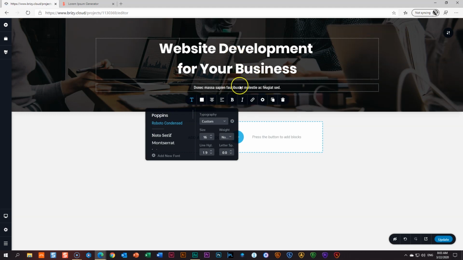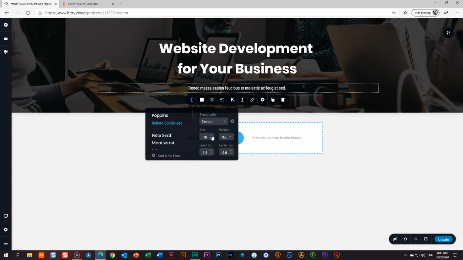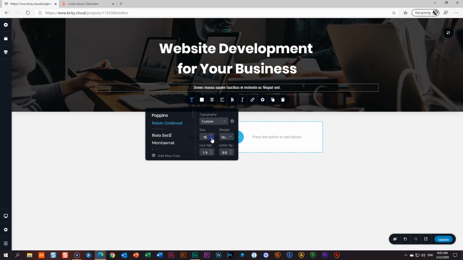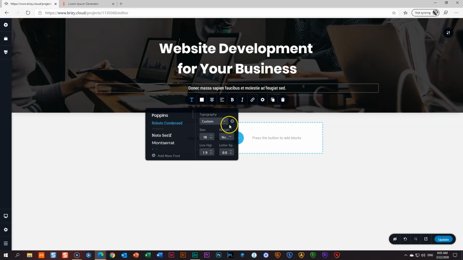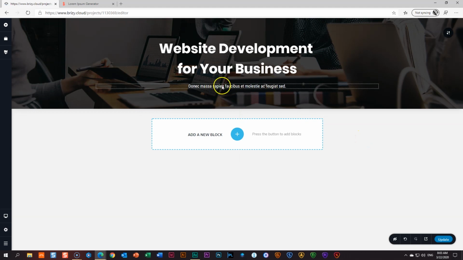Now to see the difference in how I work between these two text elements, as you can see here, I'm not selecting anything. I just click anywhere on the sentence, and then when I make changes here, it applies to the whole sentence. And that you can do when you haven't applied that line or return break. Just remember that. And I think we're going to put this one at 18 to make it just a little bit more legible. I keep wanting to say eligible. And as you know me, the line height, I'm going to reduce that to 1. And this is a very good case where the line height is kind of irrelevant because you don't have 2 lines on top of each other. So the line height is not that important.